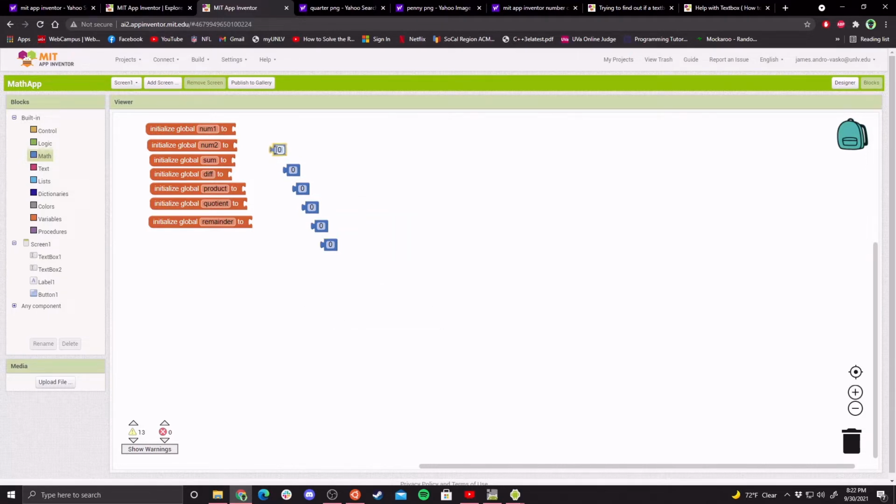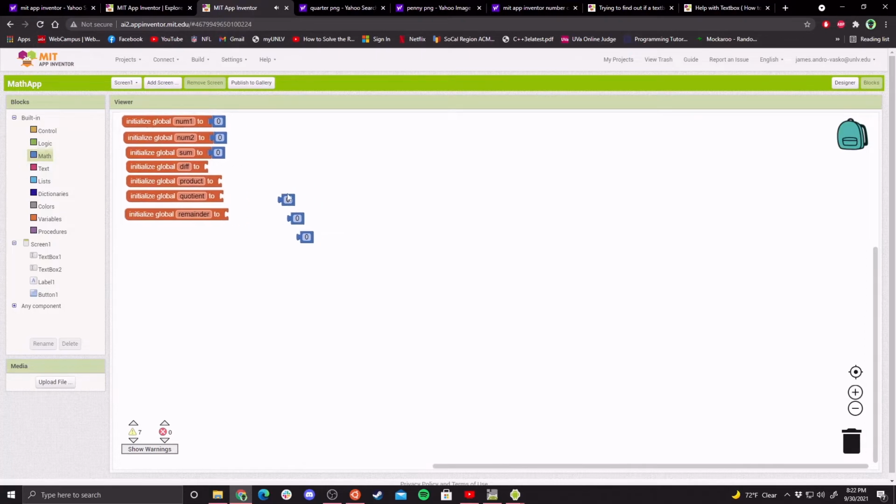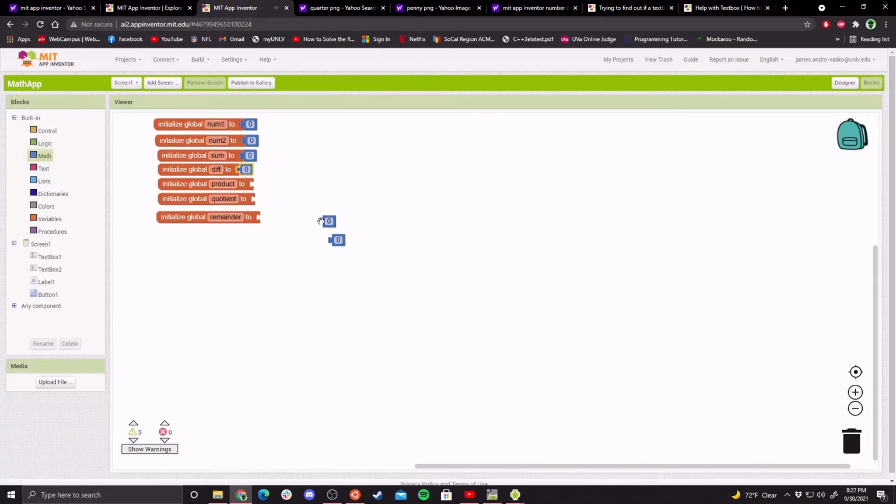Of course, this is going to set zeros for all of our variables, which is what we want so far. We're going to add values to it later on, but this is going to just initialize them all to be 0. So we created a set of variables that we're going to use in our calculations.